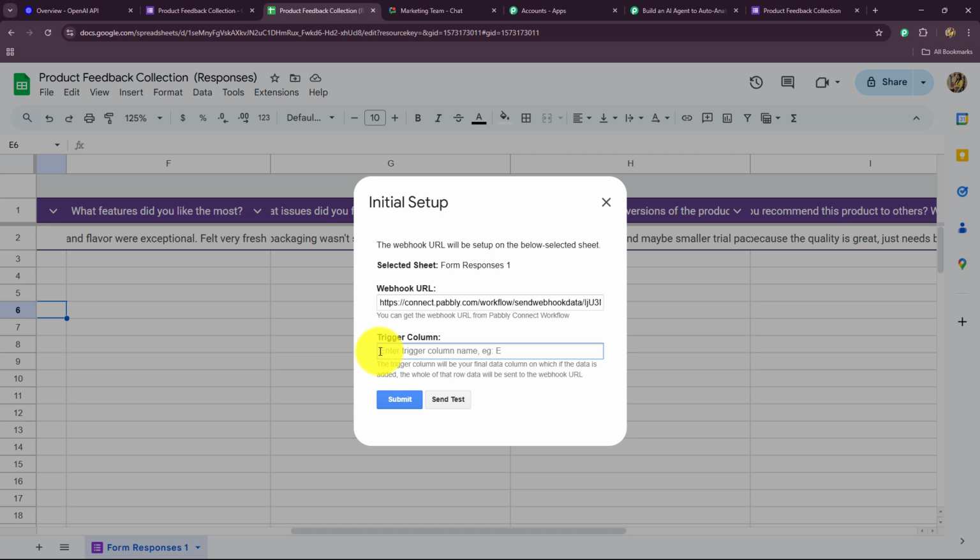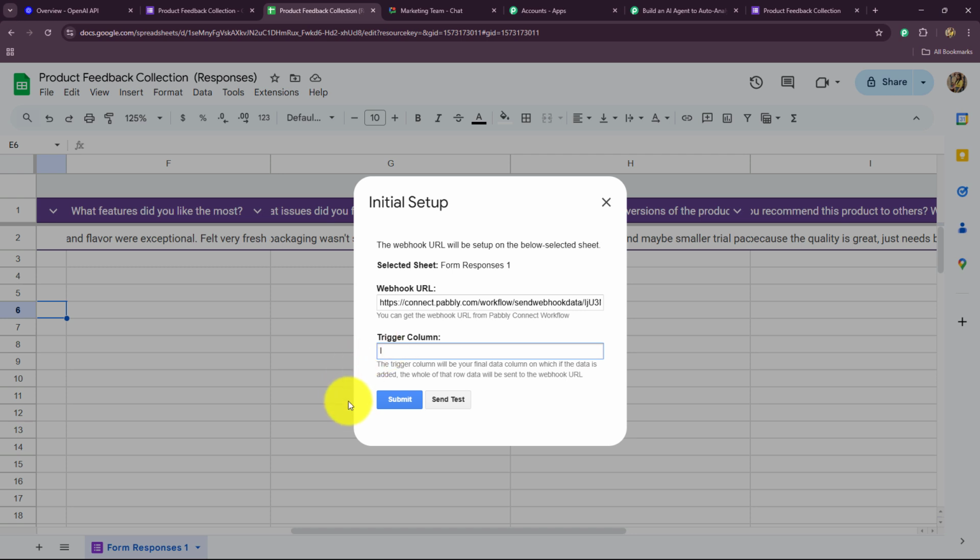I'm going to decide I as my trigger column because I want that when a new form is submitted by my customer, the record is added over here in my spreadsheet in the form of a new row. Then as soon as the row is filled up till I column, immediately my response should be captured of that entire row towards Pabbly Connect and not before that. Okay, therefore I is my trigger column.